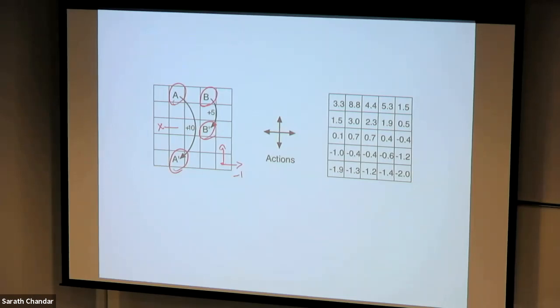Reach A, right? You start here, you would try to reach A because it's going to put you here and you get plus 10. Once you come to A dash, what would you do? Again go to A. Now this is your policy, right? You will keep getting plus 10, plus 10, plus 10. So now the goal is to design an agent which will automatically figure out this policy.